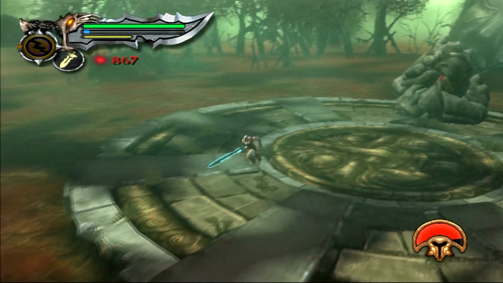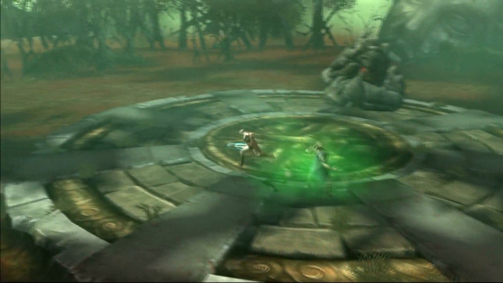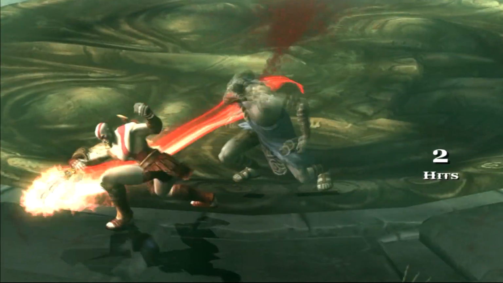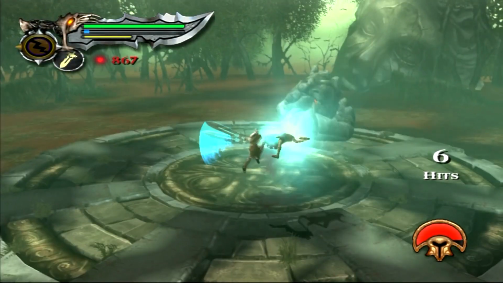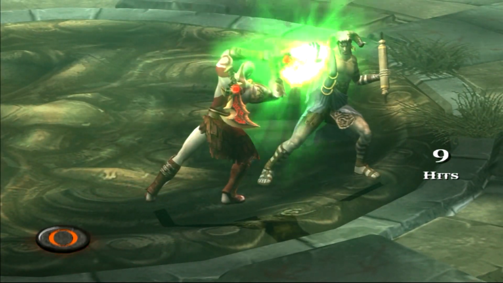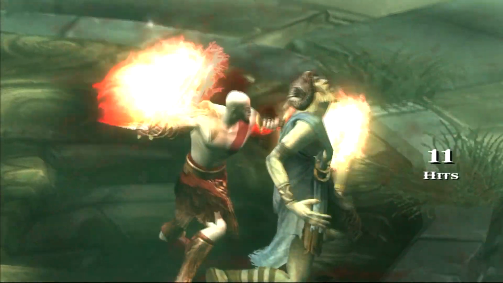Now that I've used magic to take care of all but this last summoner, I can just take care of it the regular way. It's not that bad when it's by itself. Don't let it summon the Berserker Cyclops, or you are screwed and you will not be able to complete this challenge without taking any damage.